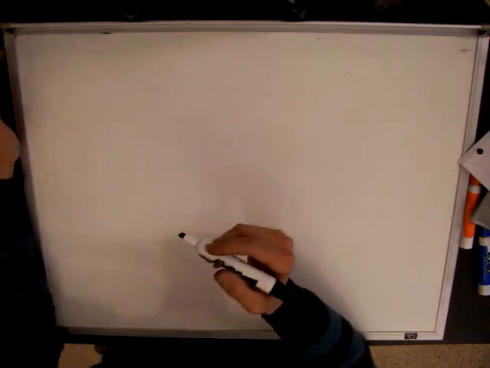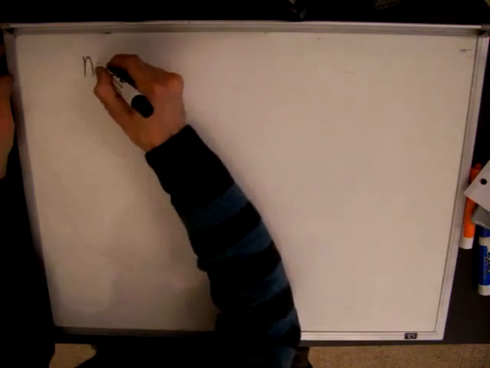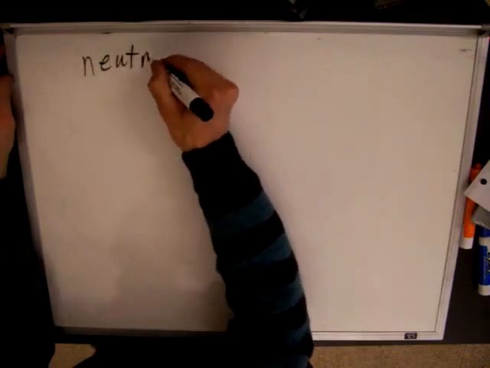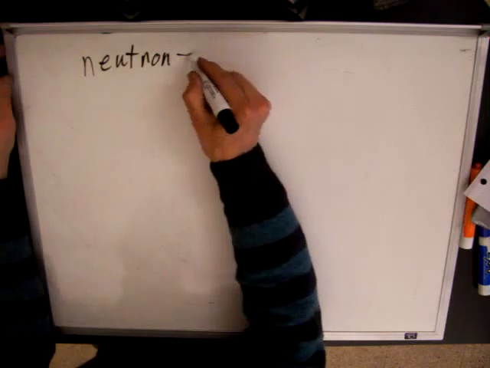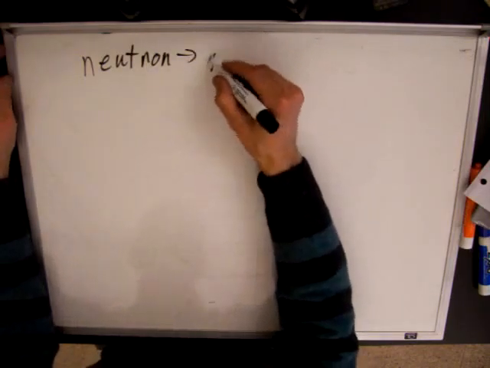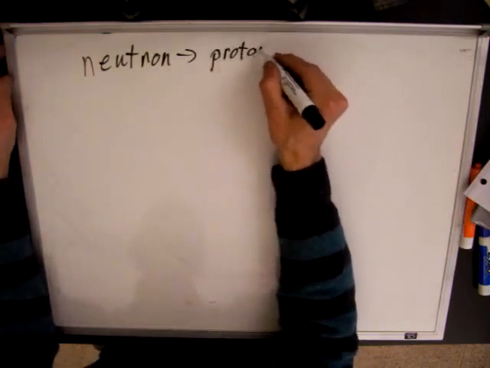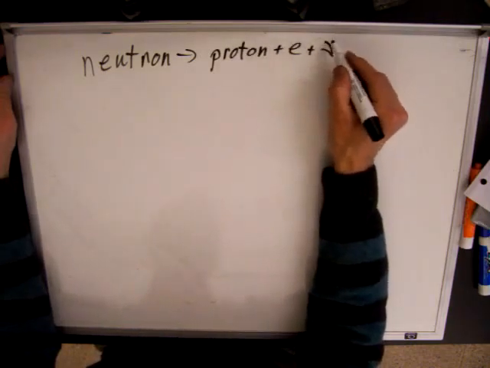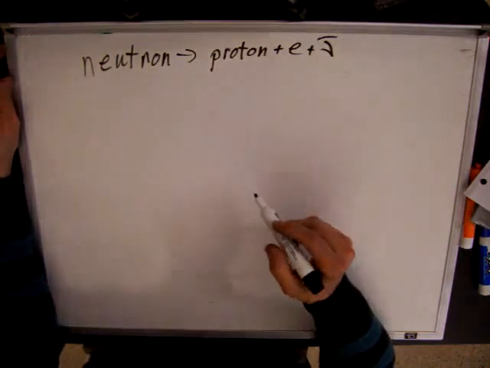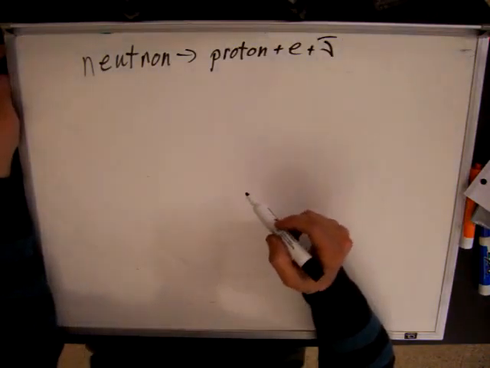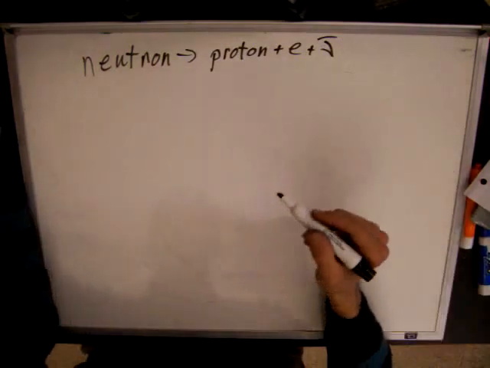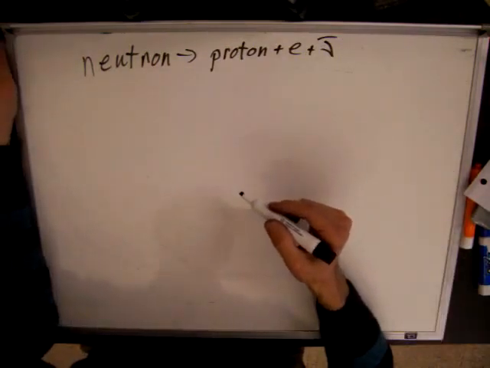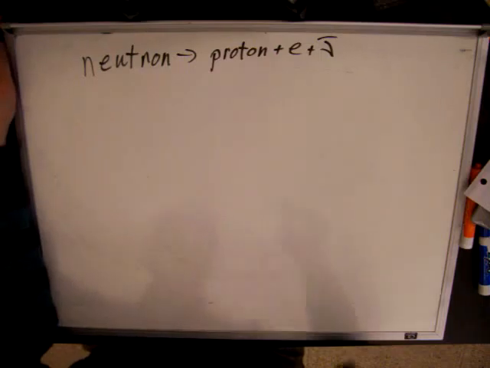Alright, now I want to go through the same example that we did in class. That was a neutron which breaks apart into a proton, an electron, and an antineutrino. So we figured out why by using the elementary charge, baryon charge, and lepton charges. But I want to add the energy.